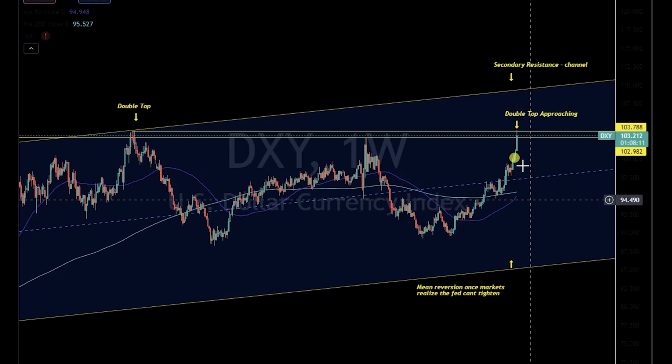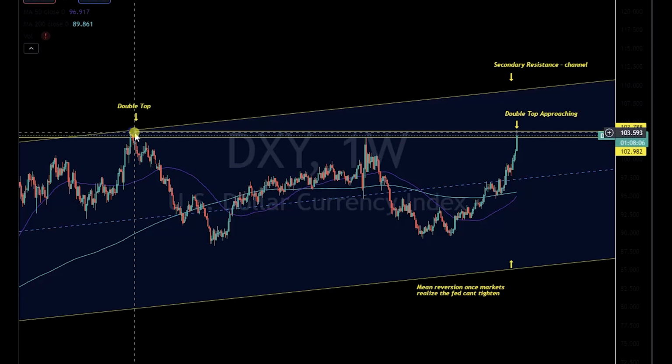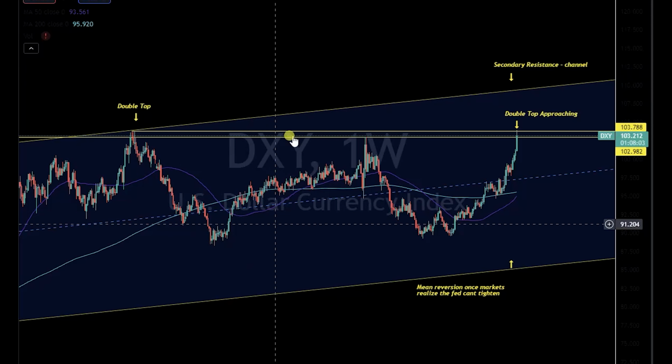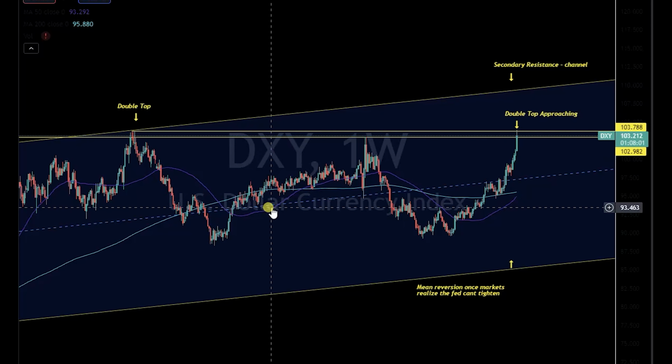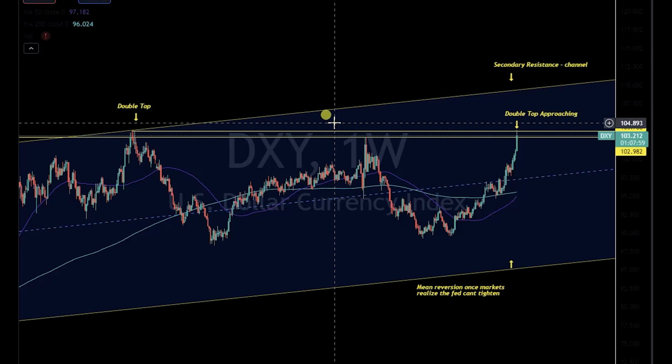But when we look at this chart, the fact that we are trading near the 2016 highs, and this is the US dollar, this is showing the power of the US dollar. And of course, we have to consider what the US dollar is measured against. The US dollar is measured against all of the other weak fiat currencies.